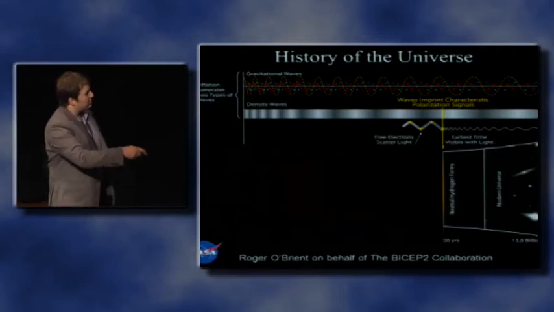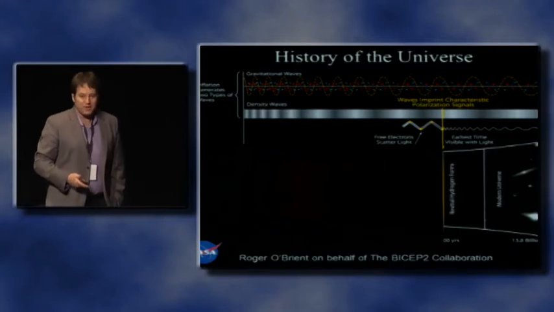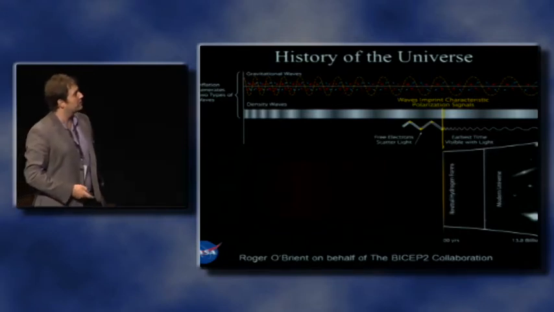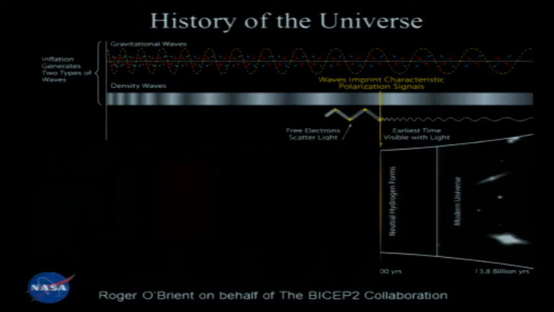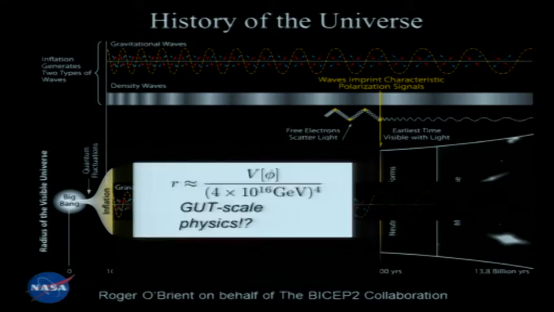This scattering here makes this opaque to us, and in many ways, the surface of last scattering here is like a screen that we can't see behind, at least not optically. We have to rely upon other particles and effects to learn about this. And arguably, the gravitational waves are the grandest prize of all, because not only can they penetrate this, but they originate during inflation itself. They can teach us about physics at temperatures 1 trillion times hotter than what can be attained over the Large Hadron Collider. More to the point, the ratio of the tensor modes to the scalar modes, tensor ratio R here, should be proportional to the energy scale of inflation, which is predicted to be at grand unified temperatures. It needs to be in order to make good on that laundry list of promises that we articulated a couple slides ago.